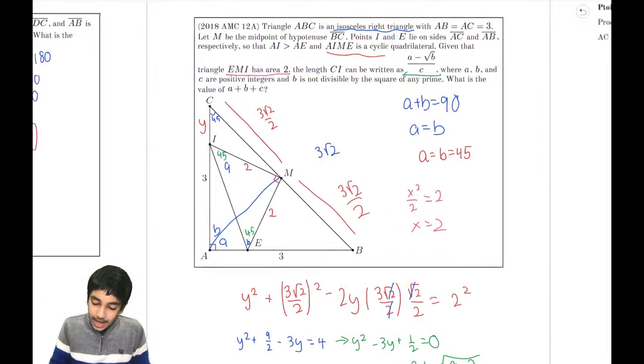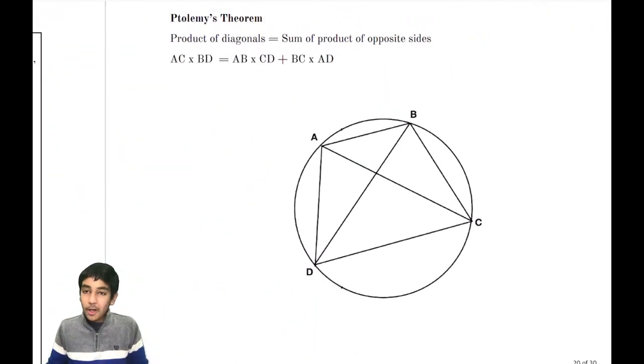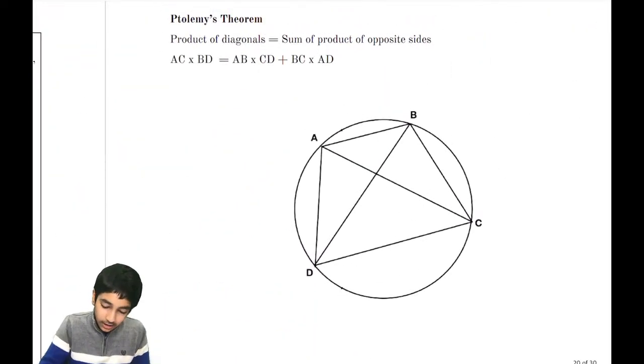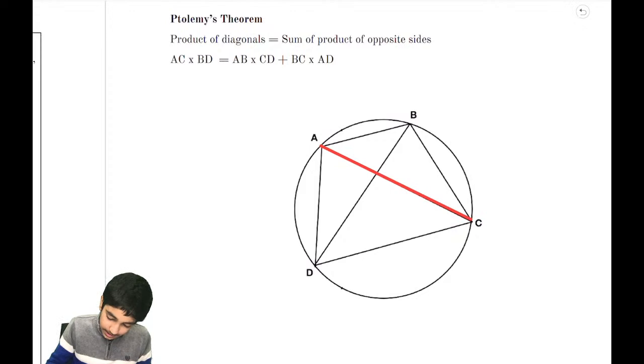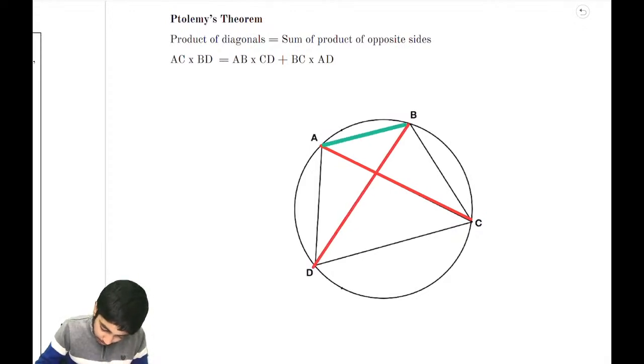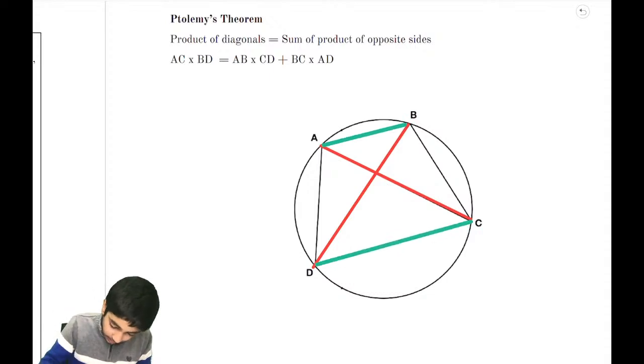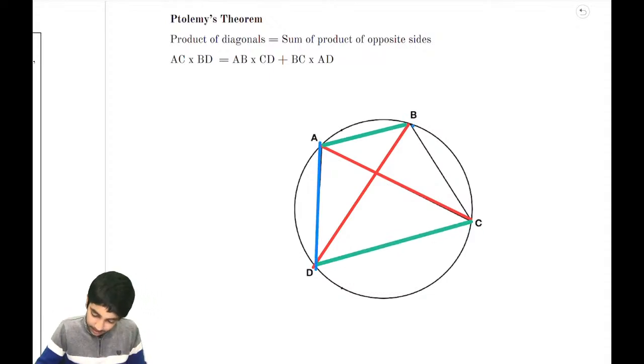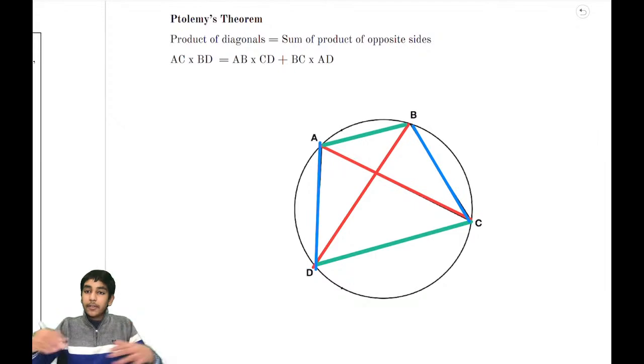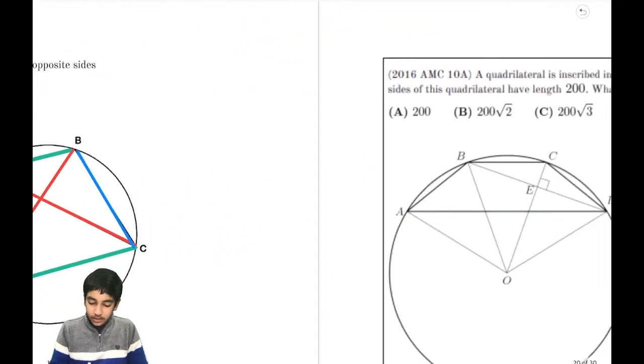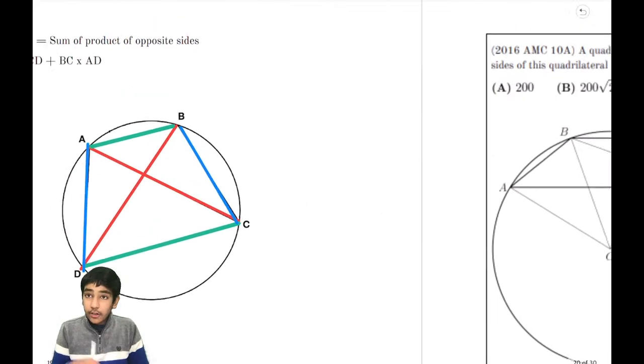And as we'll explore, they actually give us a third property, Ptolemy's theorem, which states that the product of the diagonals is the sum of the products of the opposite sides. So basically, the product of AC and BD is equal to the product of AB times CD plus the product of AD times BC. A very powerful theorem. Okay? So now, this is actually our last problem for today.